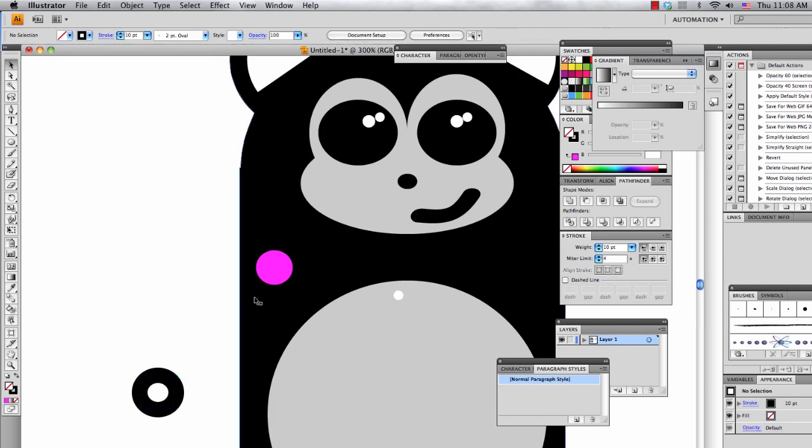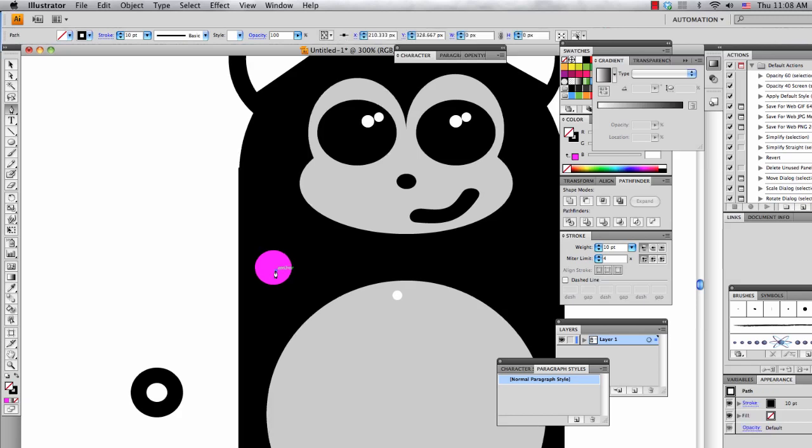What you're going to do is P for pen. I'm going to click here where this dot is, and then I'm going to click on my ending dot. Now, hold down when you do your second click. Hold down your index finger on the mouse. You'll notice it's a straight line, but if I hold down and drag it down, you can bend your line to where you need it to be.